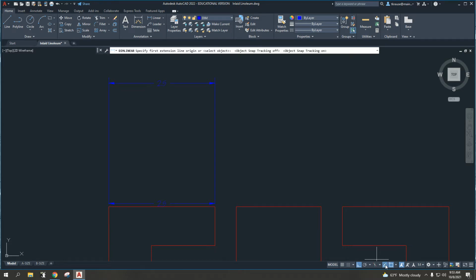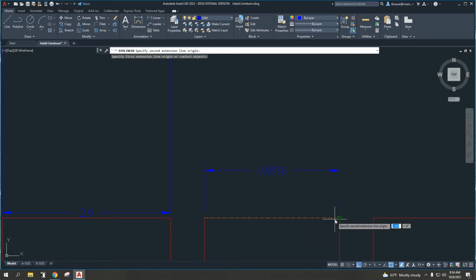I can do that again with F11 or by clicking. But this is the object snap. If you don't have object snap on, you're guessing where the corner is. And, oh, it's from there to there. You can see that is not the dimension that I want, okay? AutoCAD is going to give you the exact size of whatever it is that you're drawing. So F3 will turn object snap back on. And if I do that dimension now with the help, I will get the much more accurate dimension.